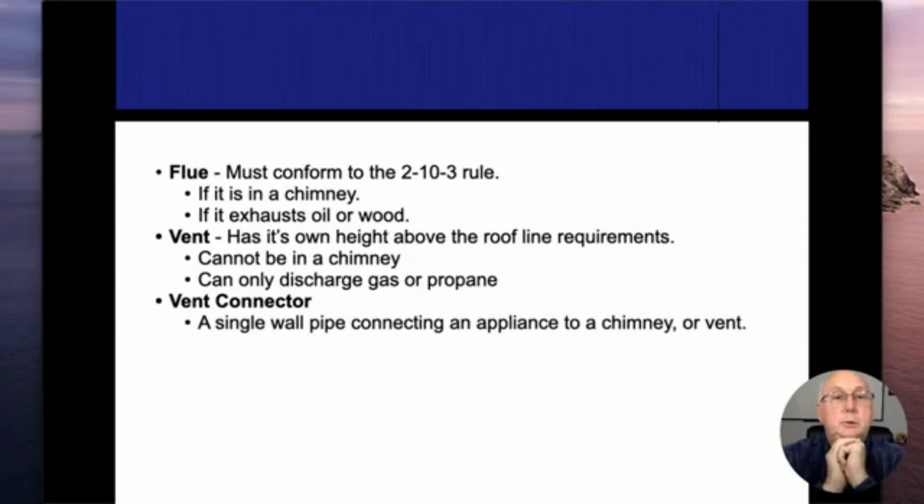All right. So venting in this next section is going to talk about exhausting our bad gases after the fire. A little more terminology. I'd like you to know the difference between a flue, a vent, and a vent connector. All right. Flues, first of all, they have to conform to the 2-10-3 rule.